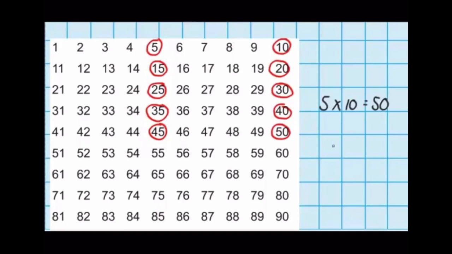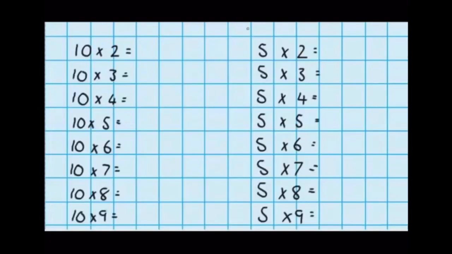All of the answers to our 5 times tables are either ending in 0, which you can see in this column here, they're all tidy numbers, or they're ending in a 5, which you can see in this column here. So when you're trying to work out the answer to your 5 times tables, you know it's either going to end in a 0 or a 5. Let's see if there's any other patterns that can help us with our 5 times tables. You can see here I've got all my 10 times tables written out, and over here I've got all my 5 times tables written out. And what we're going to do is see if there's a pattern between these two sets of tables.